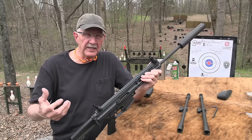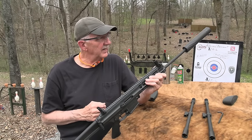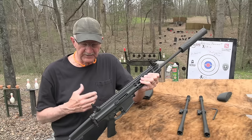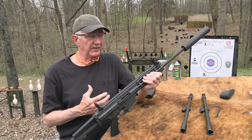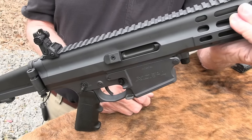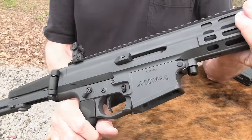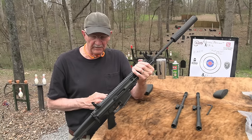They've got an M model that's more like .308 — I think .243, 6.5 Creedmoor and that sort of thing — but this is the L version, and this is one we'll donate. Robinson Armament contacted us and wanted to know if we were interested in shooting one, trying it out. So I said yep, we can keep it and donate it to a worthy cause like the Tennessee Firearms Association auction.